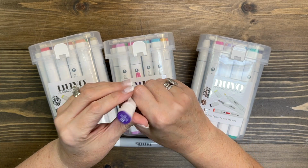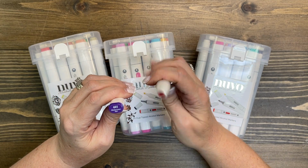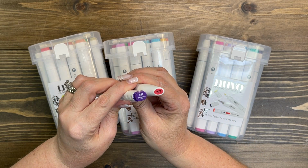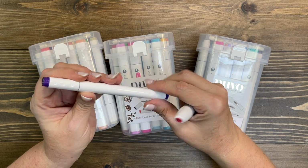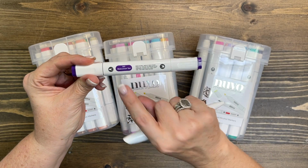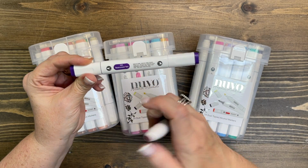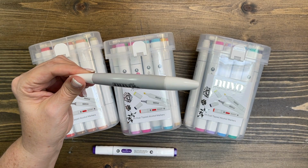I also love how easy seeing the numbers are now. Before, you have them, but you see where that one is right there? Like it's on the end and it's in black. These are white and on there so you can see them really well. And you know what else? It's on both caps, which I love, and even better, it's also on the marker. This one, we didn't have that. Strangely enough, I'll show you.